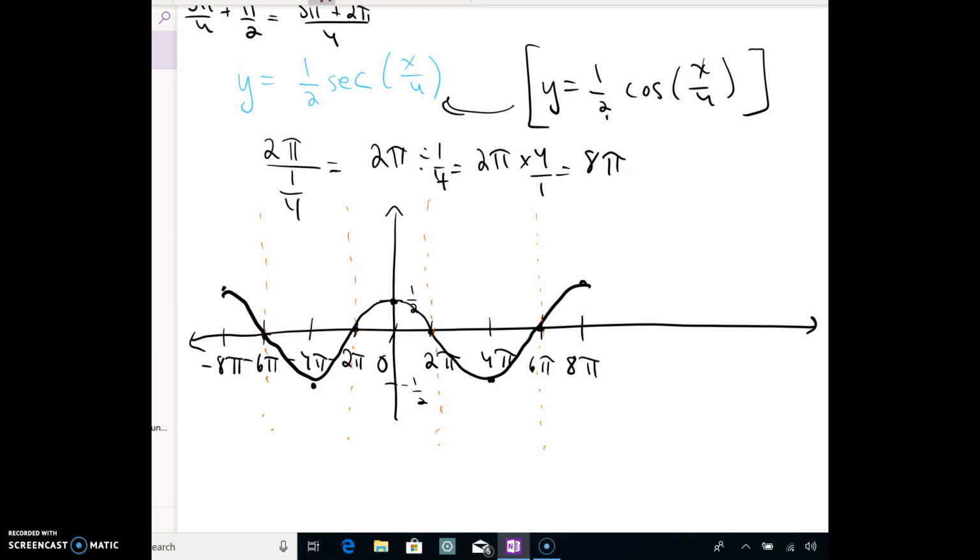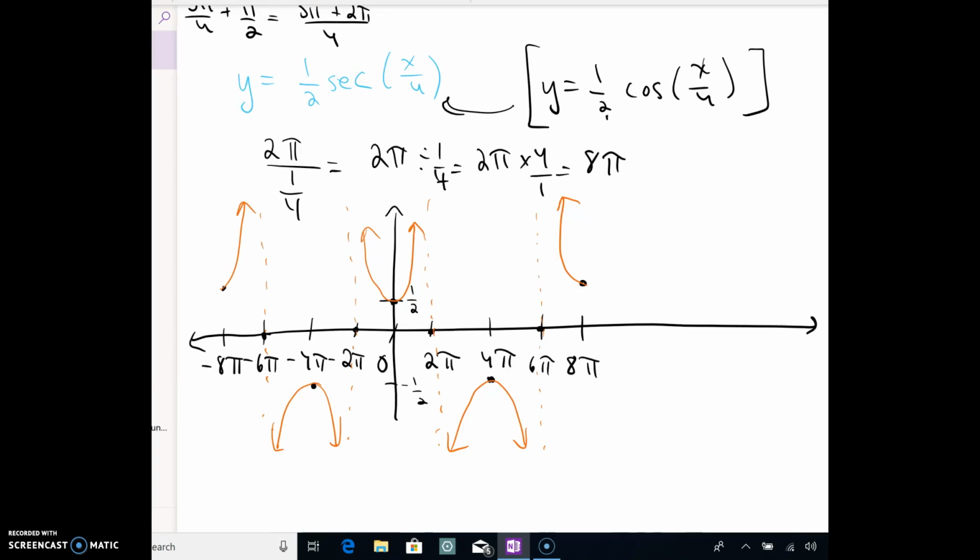And again, we could have continued to the right or continued to the left. And now our peaks become valleys and valleys become peaks. Okay, so this is a peak. It's now going to become a valley. This is a valley. It's now going to become a peak. This is half a peak. It's now going to become half a valley. This is a valley. It's now going to become a peak. This is half a peak. It's now going to become half a valley. And this is what 2 complete periods of this function looks like.